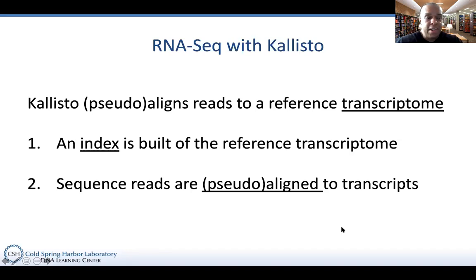We know, even before RNA-Seq, what the genes are in a mouse or in a human and many other organisms. And we also have a pretty good idea, although it's never complete, of what mRNAs are in a mouse or in a human or in an Arabidopsis plant. So we take those and download them, and we build an index against that. And then we do the alignment step.